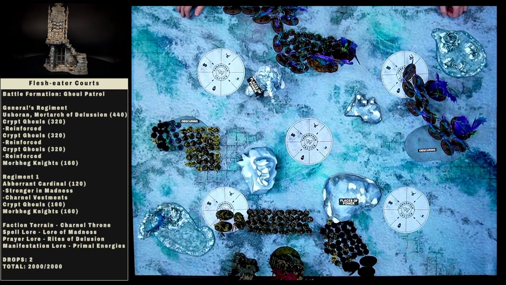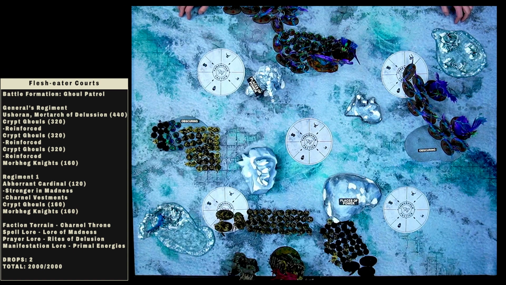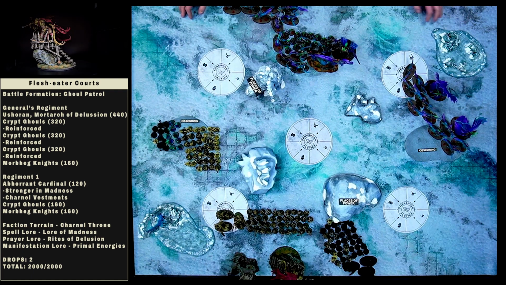Today, bringing back Flesh Eater Courts. This time I've got the Ghoul Patrol, which allows me to pick 2 Ghoul units to activate when I'm fighting. In my General's Regiment, I have Usharon, and within there are 3 units of Reinforced Crypt Ghouls and 1 MSU unit of Morbeg Knights.